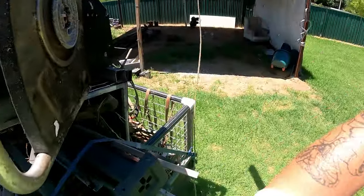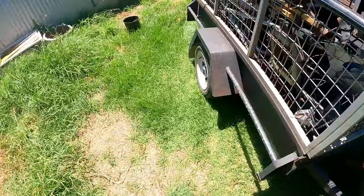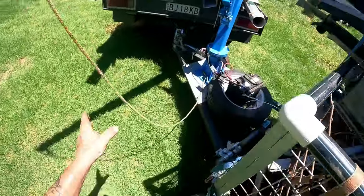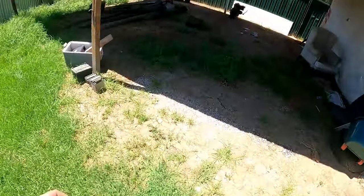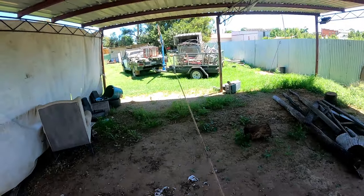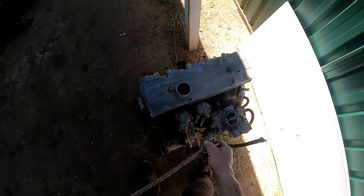Last location for the day. We'll be heading back to the scrapyard again. Got it all loaded, as much as I can get on. Got more to pick up here. We've got batteries and God knows what. So at the moment, I've got a motor to put on. It's way over here. I'm going to use the winch and my crane. Got a fairly long rope, and if I run out of this, at least I've got a chain I can hook it up with.